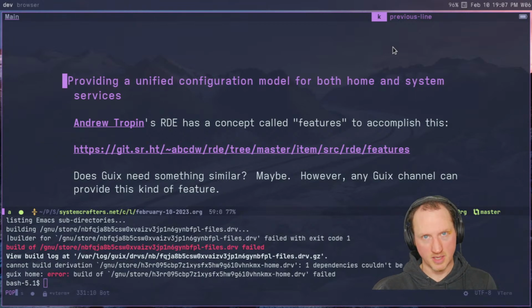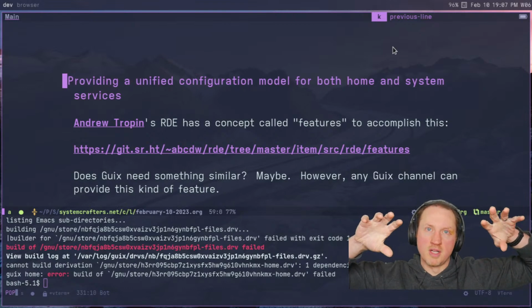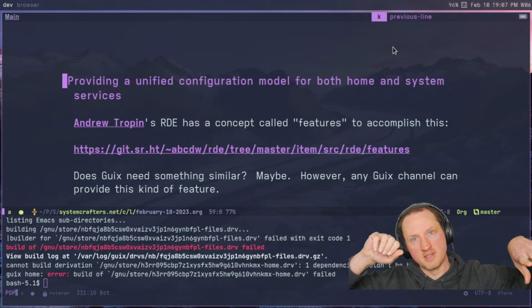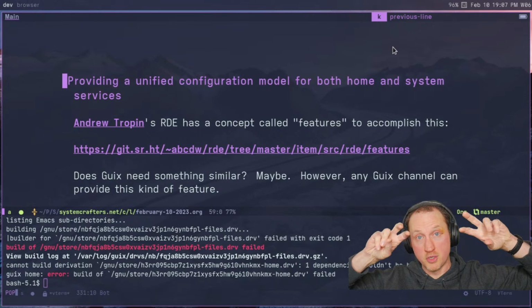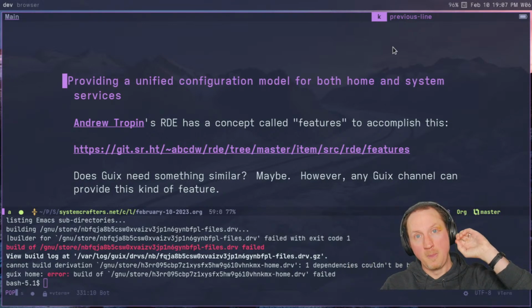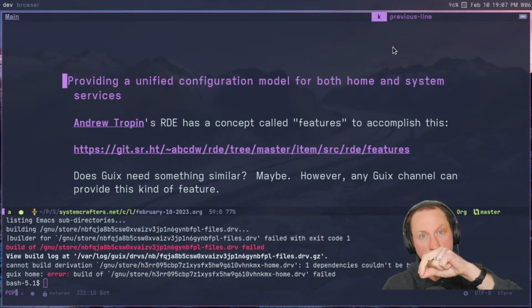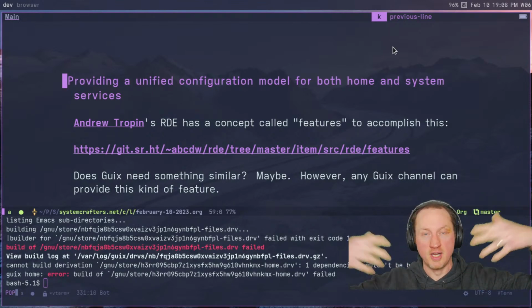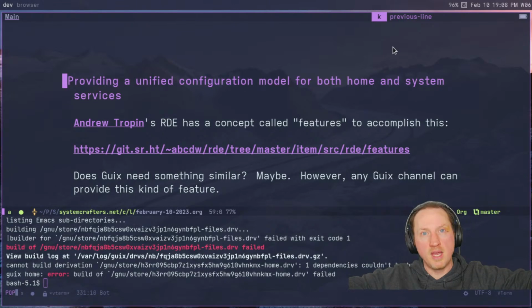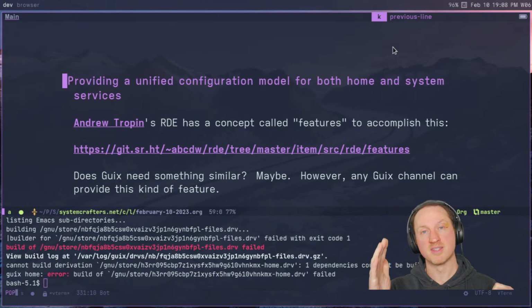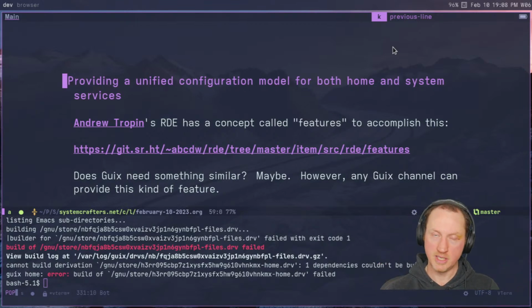Basically it defines a new layer of configuration on top of Guix Home and Guix System, where you have something called a feature, which can provide elements to the Guix Home configuration and to the Guix System configuration, so that you say, I want to turn on the Sway desktop environment feature. Then it will configure both the home environment and the system to do everything that's needed to make Sway work the way that RDE wants it to work.